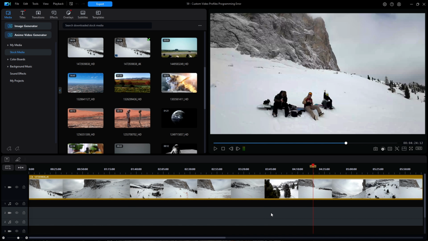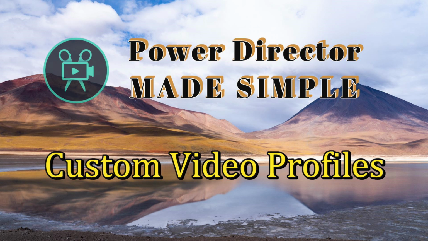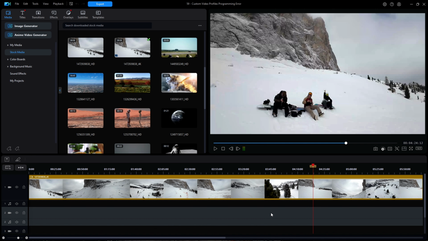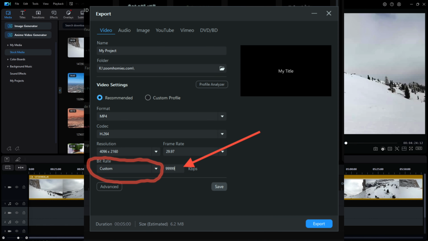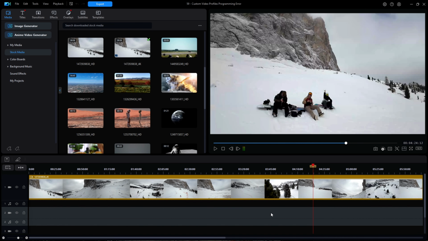This should be an easy to understand video, which is actually a follow-up from the previous video, number 58, which was all about creating custom video profiles. This video is going to show one programming mistake in the export menu. And for those with 4K monitor capability, as a little extra added attraction, this video is being created in 4K for reasons you'll see at the very end.